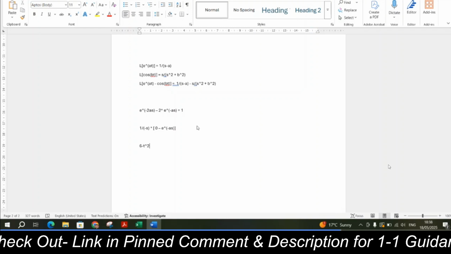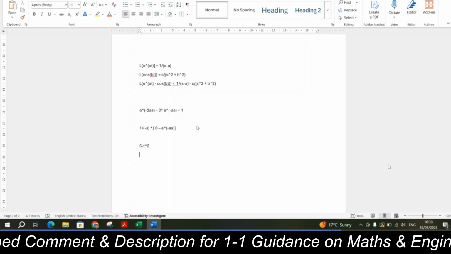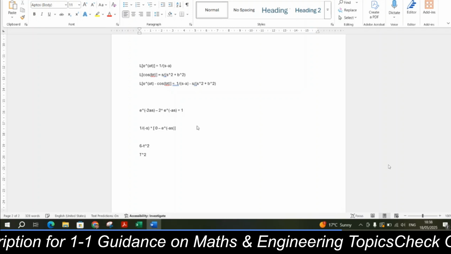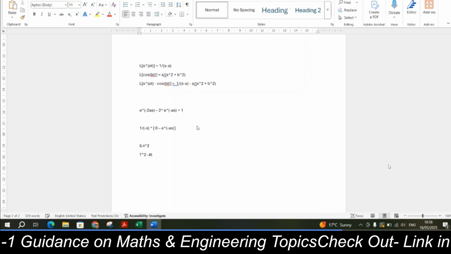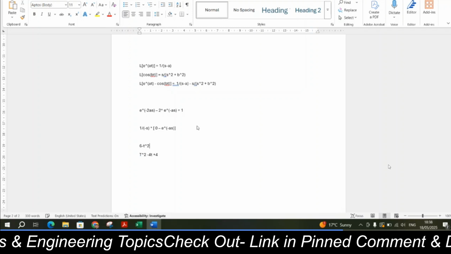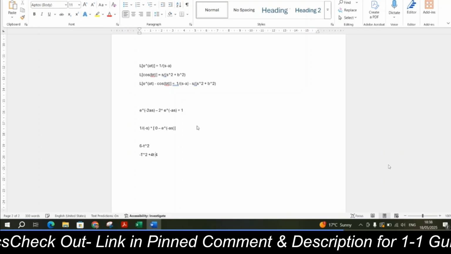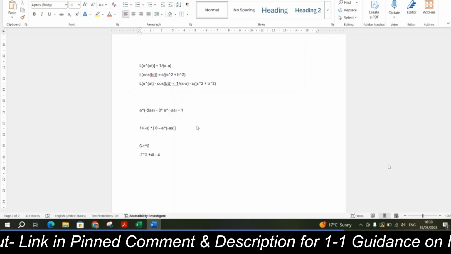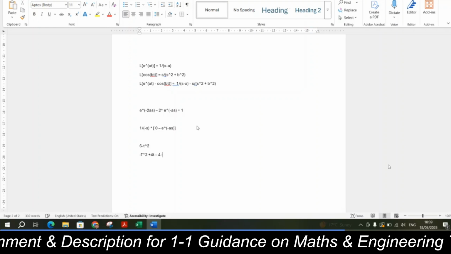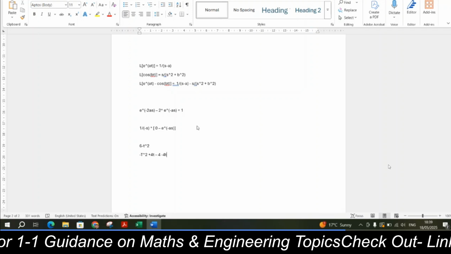Let me write this in terms of t minus 2. 6 minus t square, so this is your function. But I want this in terms of t minus 2. So instead of t square, I'm writing t minus 2 the whole square. What would be t minus 2 the whole square? t square minus 4t plus 4. That is your t minus 2 the whole square. But I need a negative sign for t square, so I'll put a negative over here. This becomes minus t square plus 4t minus 4. Is that correct so far?